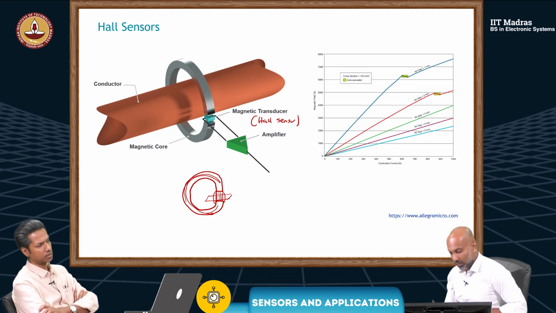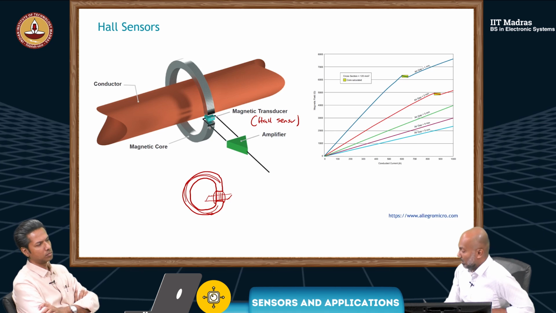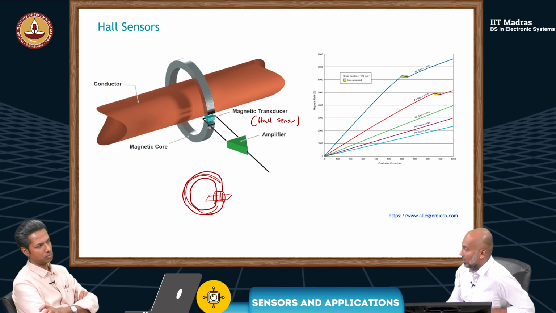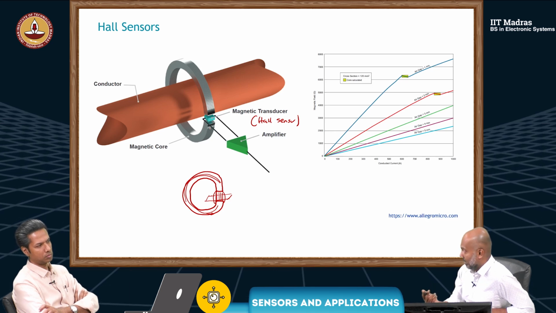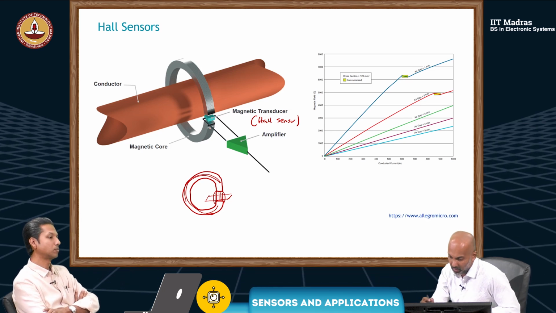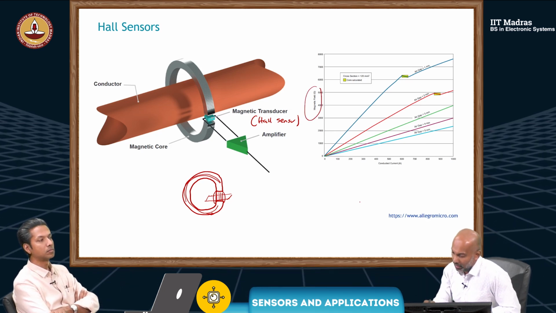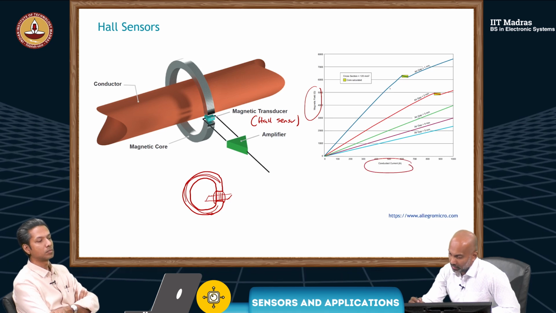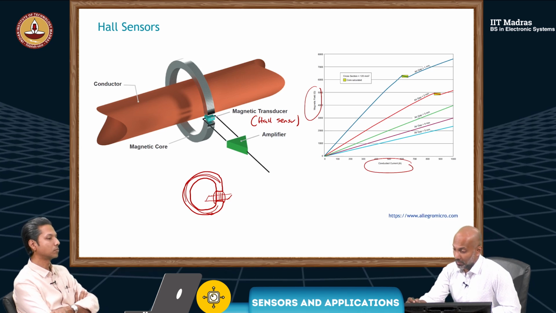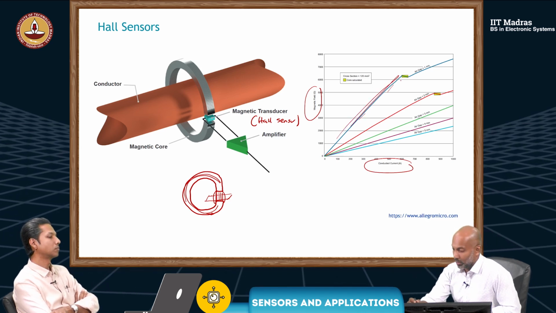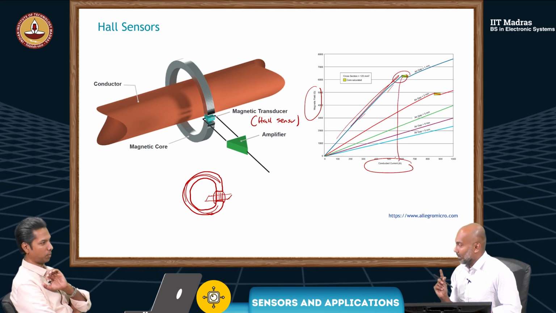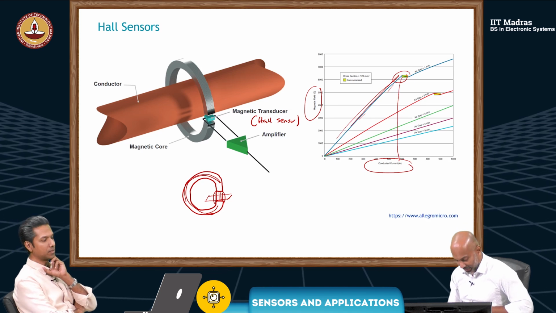It cannot be too large. But one of the challenges of using a very small air gap is that your core can saturate at low currents. Here, if you look at the magnetic field and the current, these are the graphs for different air gaps. You can measure a very high magnetic field at low air gaps, but it also saturates, for a given core material and dimensions.